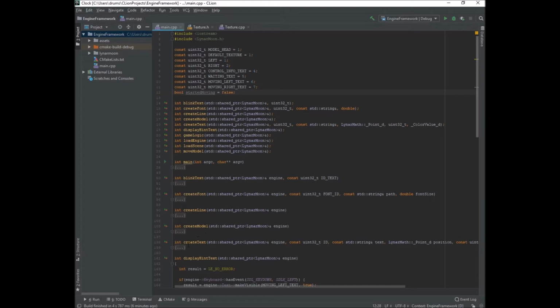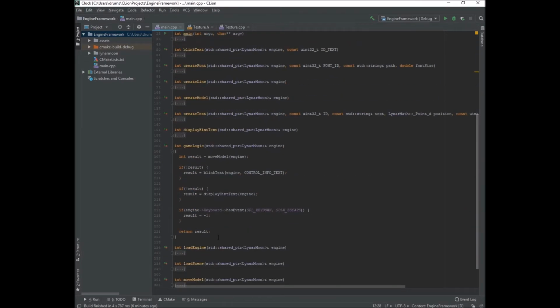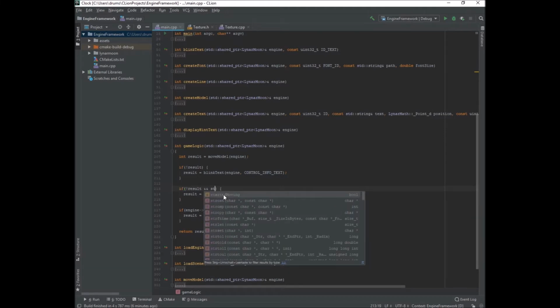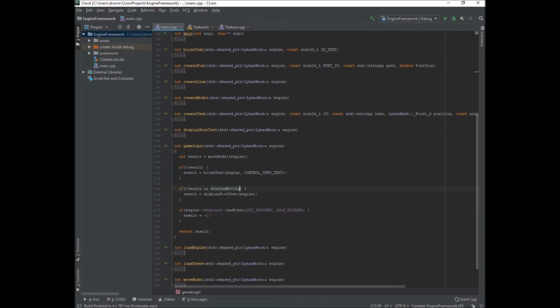Let's now enter our game logic function, and let's extend this condition here, because we want to display our hint texts only after the model has started moving. So let's put an and here, and let's type in started moving.